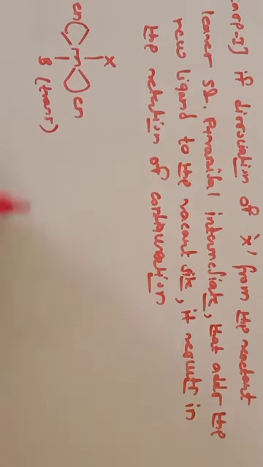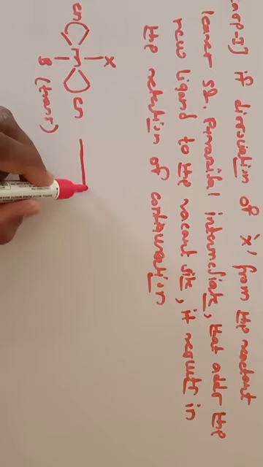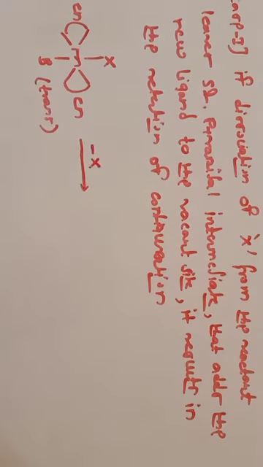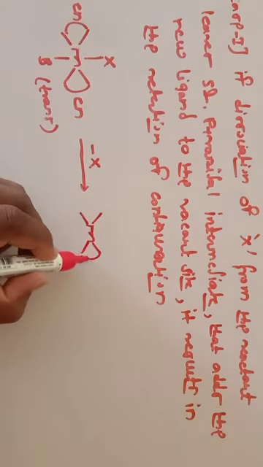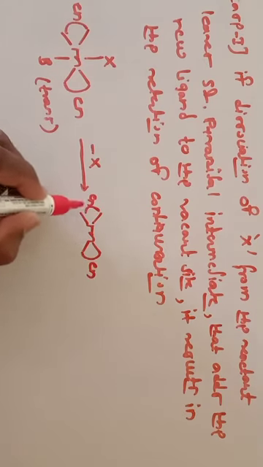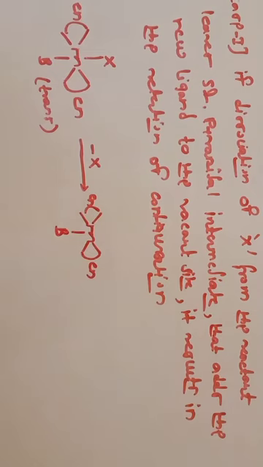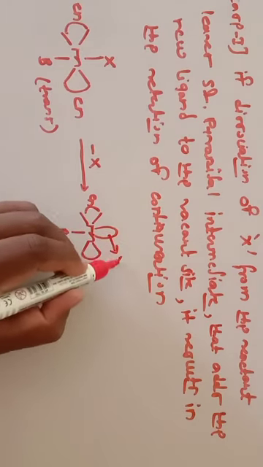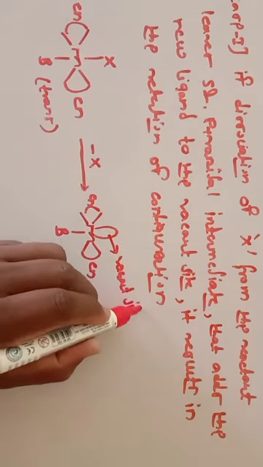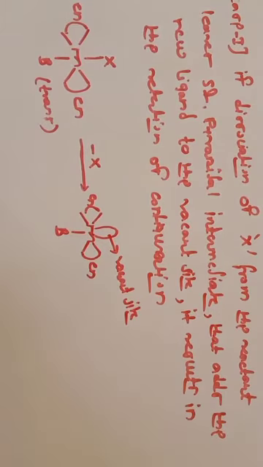So we discuss the substitution. The first step is a slow step, the RDS, that is dissociation of this X ligand, and there is formation of a vacant site, so the formation of a coordinatively unsaturated complex. In this case all sites are occupied by ligands, therefore this is your saturated complex. After dissociation it is converted into an unsaturated complex, and this is a vacant site. So one of the sites is vacant after dissociation of the X ligand from the reactant.